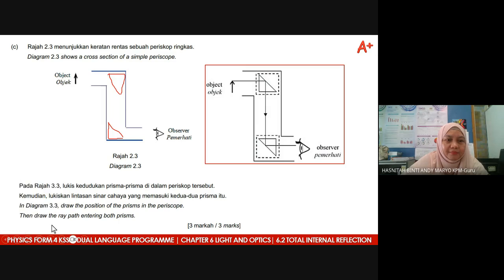So how to place it? You must place the straight edge here. Here it must be the straight one. So light enters the prism at normal, like this. So light enters the prism at normal, so initially no refraction. Then at the second side, here at this side, total internal reflection.